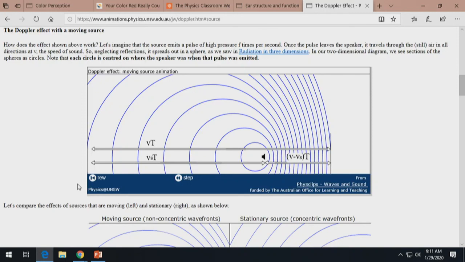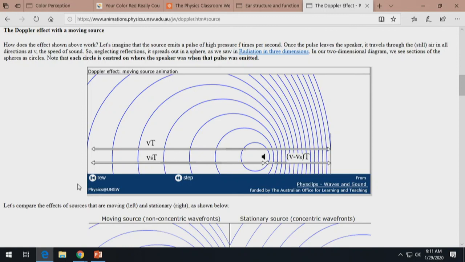Now, let's think about this for a second. We said that if this is sound, what's the density doing? Increasing? We're increasing the density at that point. So we're increasing the density of where we're getting to at that point.